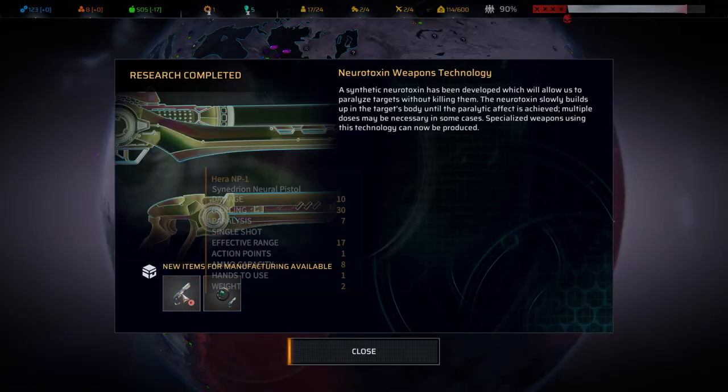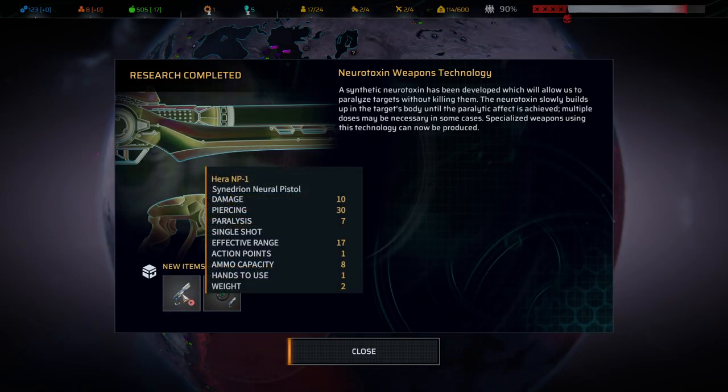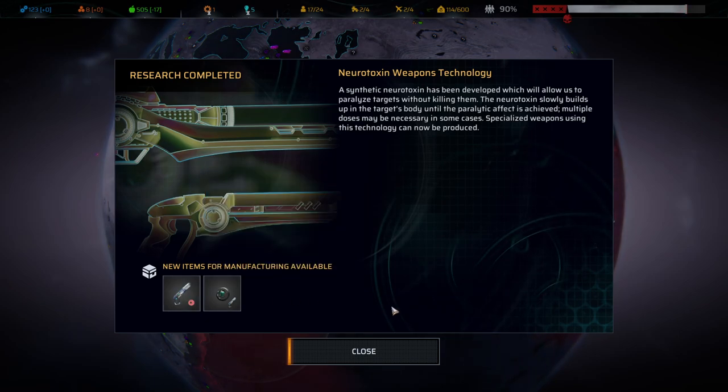Research complete. A synthetic neurotoxin has been developed which allows us to paralyze the target without killing them.